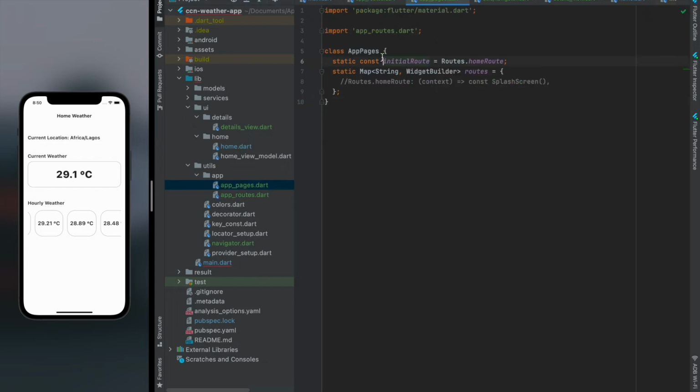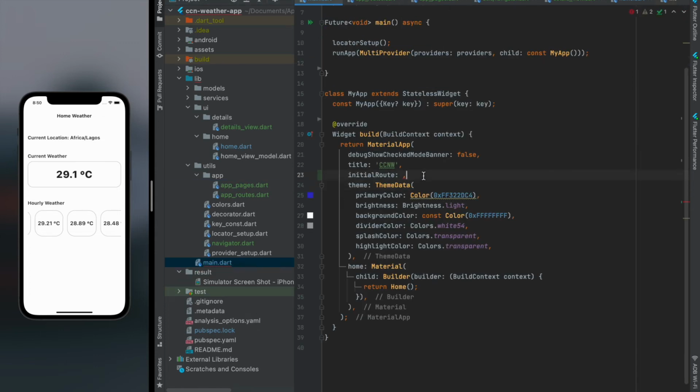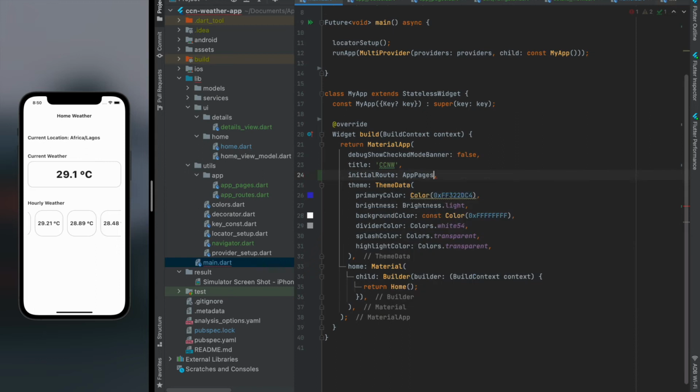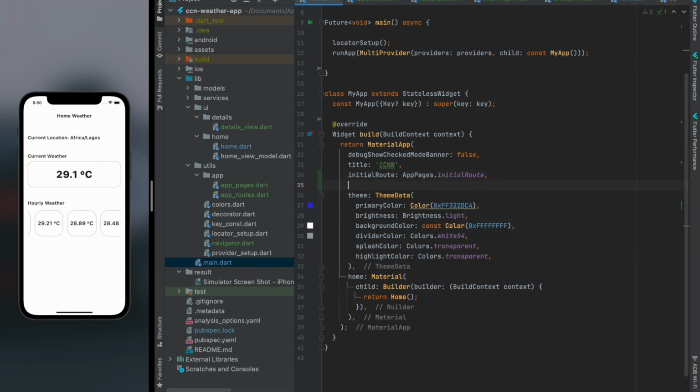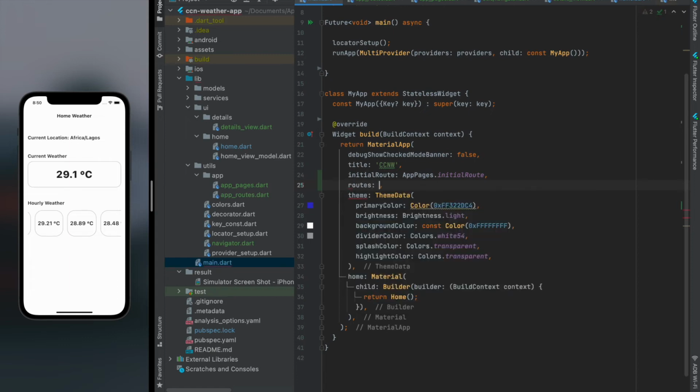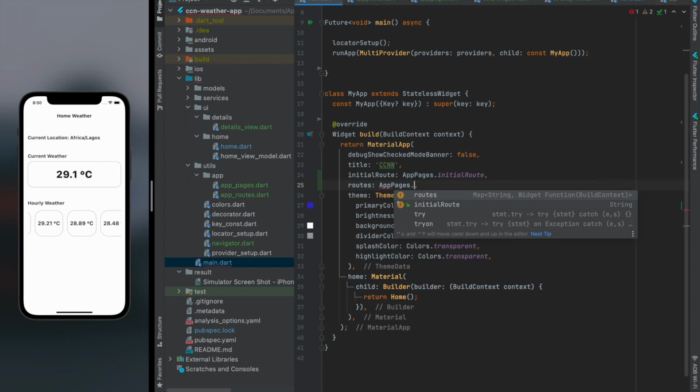Now let me get to the first setup. The first setup is to initialize our initial route in our material app: pages, initial route. Then we have all our routes, and that's app pages dot routes.